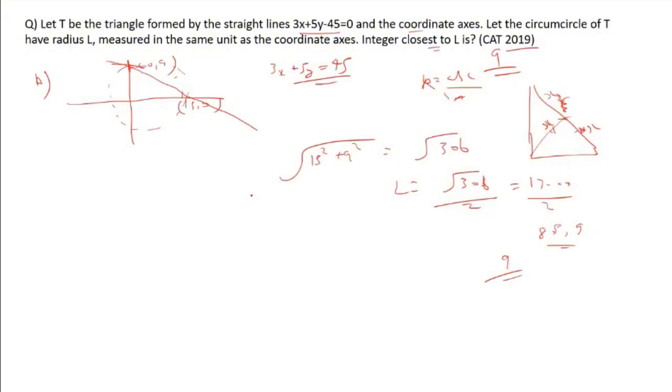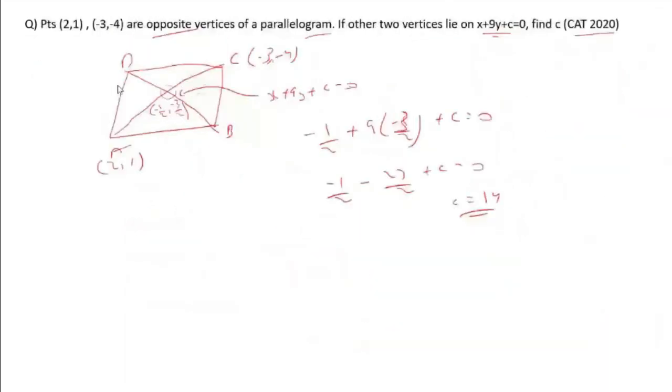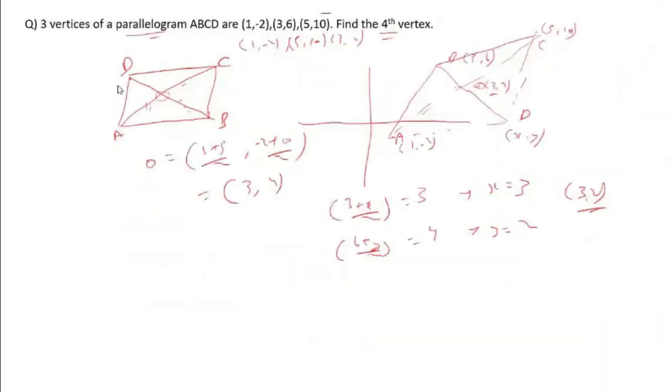See with a triangle formed by straight lines, and this again is just the right triangle property. So again, the set of formulas itself is pretty simple, but there are some additional things that you need to keep in mind, as we had mentioned even in the theoretical section. Let's say you are given a line and a distance of 10 units, and you're supposed to find out which point lies at a distance of 10 units. So always remember that there is a mod in that formula. So you'll have to equate to 10 and minus 10 to get 2 points there, and so on and so forth. Otherwise, the formulas are pretty straightforward.